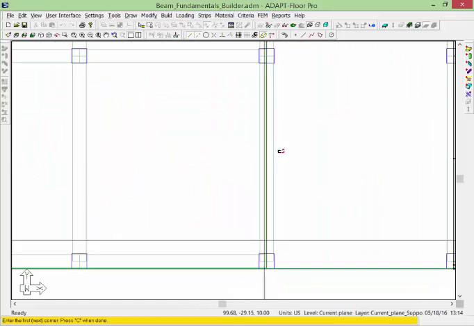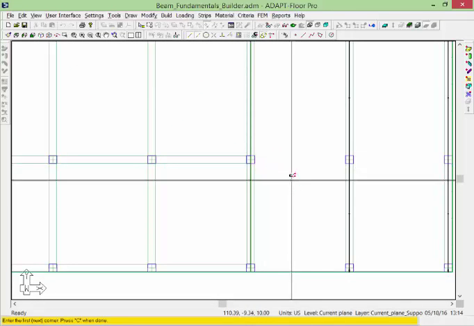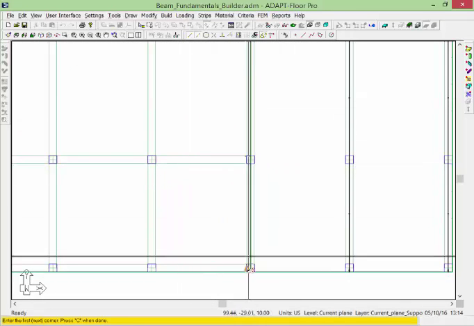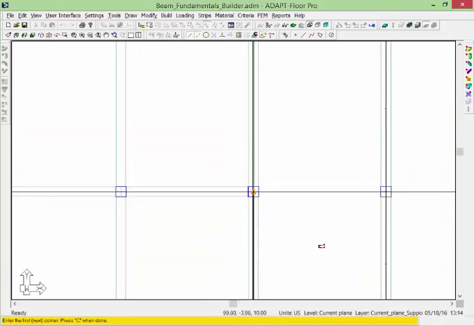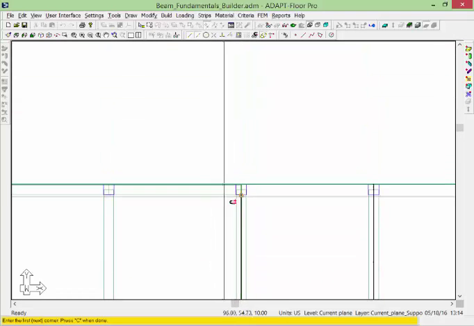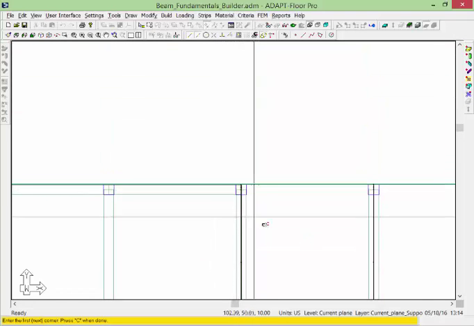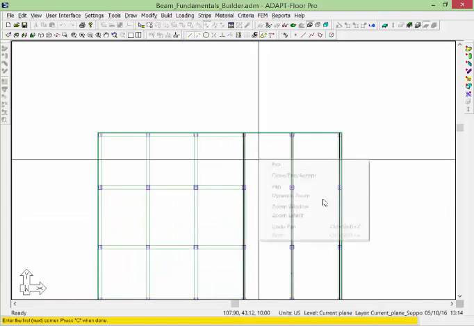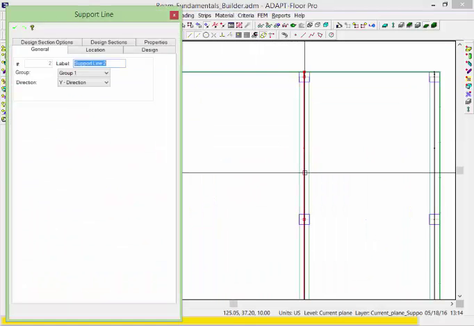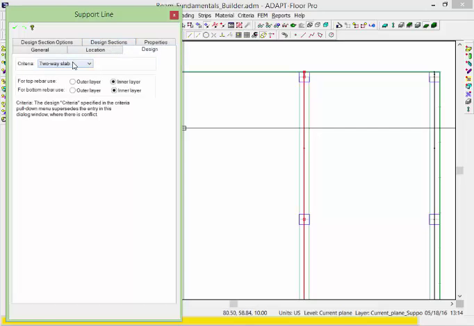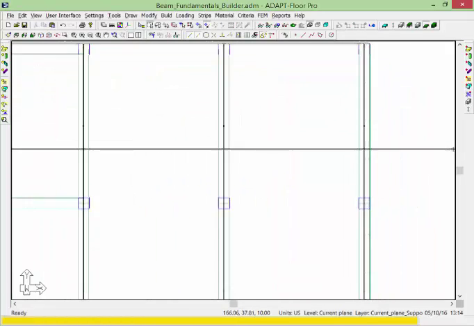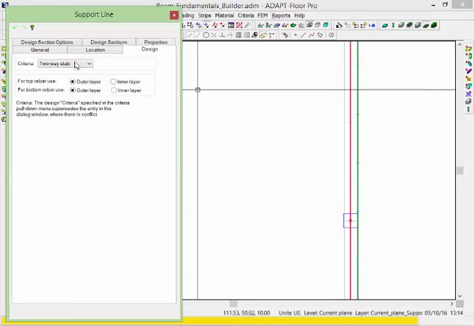So along this kind of shares one-way slab on one side and two-way slab on the other. So the beam is still considered a beam design. We'll go ahead and snap again on the center line of the supports. Now one thing you'll note is that each of the support lines that we just added, if I double click to open the properties for this support line, under the design it is set to two-way slab. So those really should be designed as beams. So we're going to go ahead and change it to beam, and I'll change this here to beam.